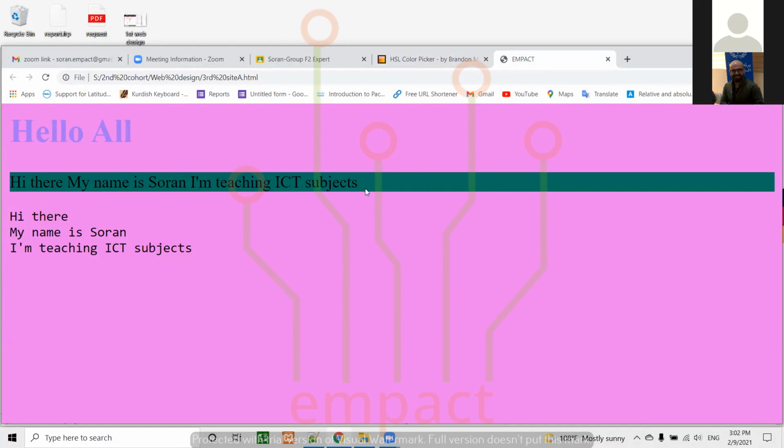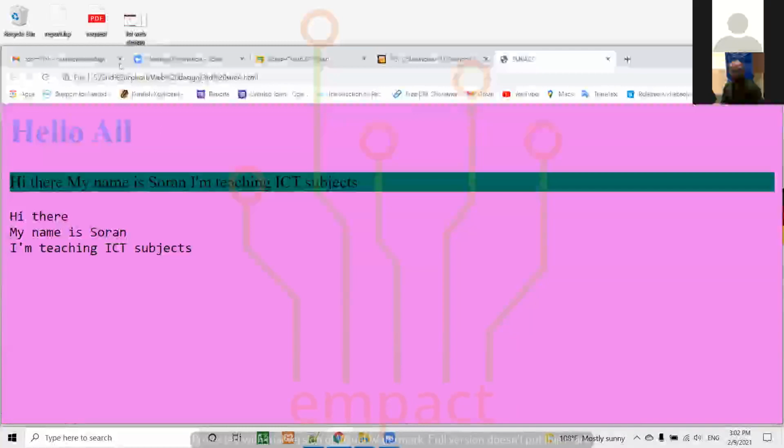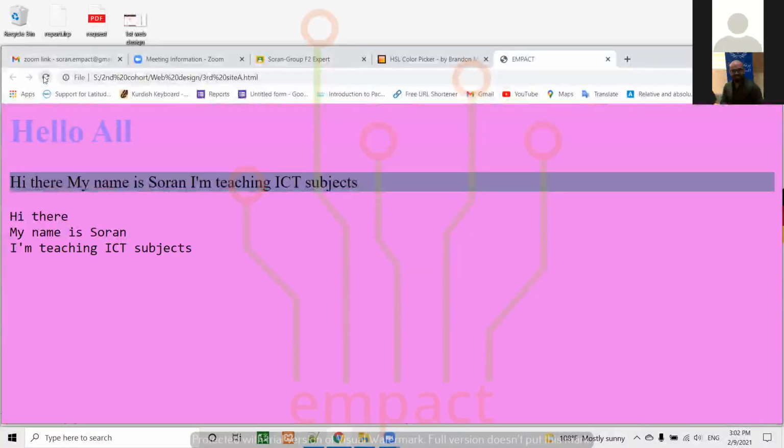So how to use it? It's super easy. Add alpha 0.4, let's say, and going back here to see what happened. You see the color almost blended with the background.